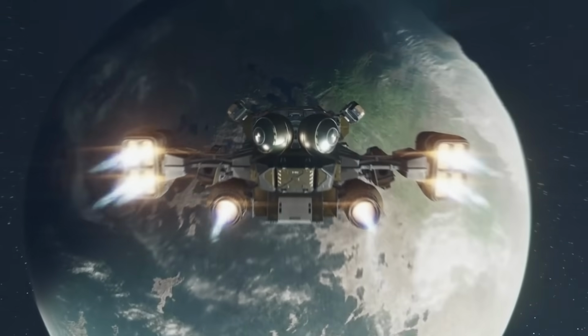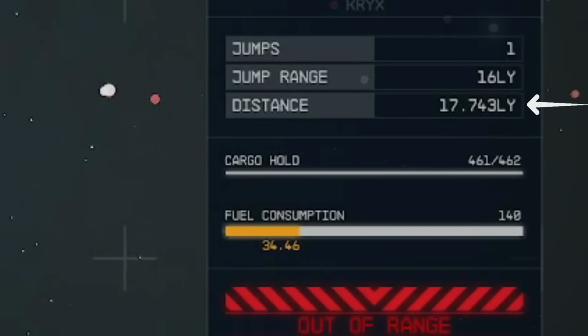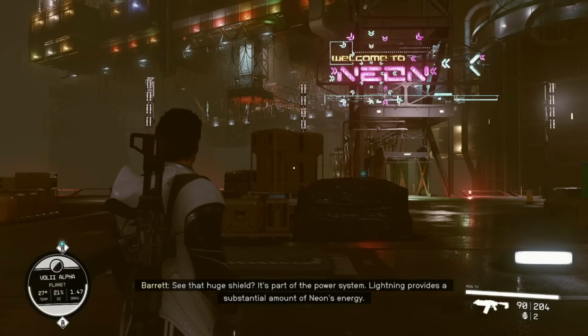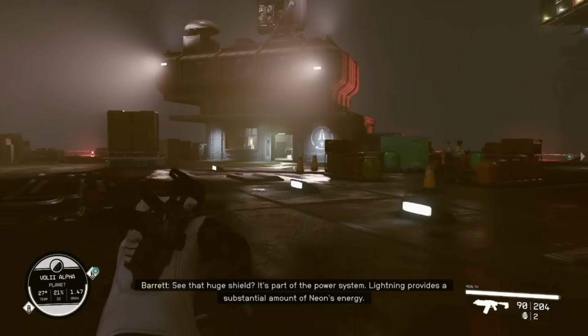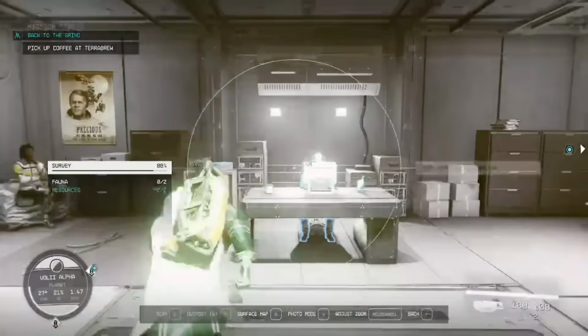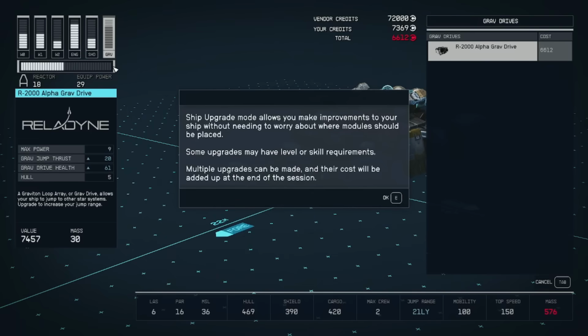about my team. Now, first, you need to make sure that your ship's grab drive is upgraded to travel at least 17 light years, which is very easy to do if you haven't done it yet, as you start out with 16. You can either upgrade it with the astrodynamic skill under the science category, or you can buy it from a ship mechanic that can be found in close proximity to major city landing pads like Jemison or Neon in this instance, for 7,000 credits.